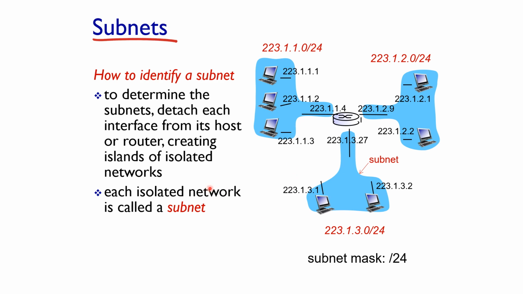We can represent the upper part and lower part with the help of a subnet mask. This subnet mask of 24 means 8 times 3, which is 24. That is, the first three segments of 8 bits each total 24 bits. So the first 24 bits represent the subnet address, and the remaining 8 bits are used for representing the host identifier.